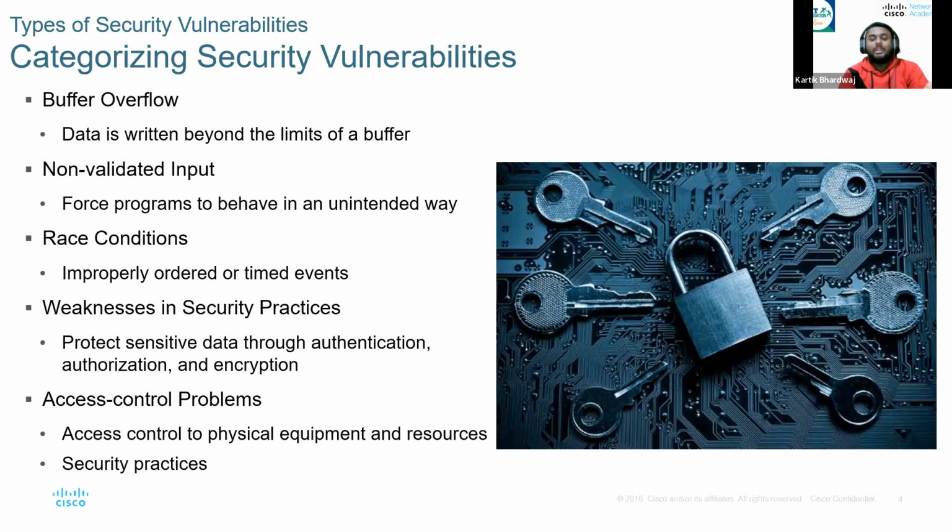They are openly accessible to anyone. That can cause weaknesses in security practices and access control problems, because your security equipment, your data equipment, or your network equipment should only be accessible through the IT department of an organization. Not like if I am going to an institution, I can access the routers whenever I want.